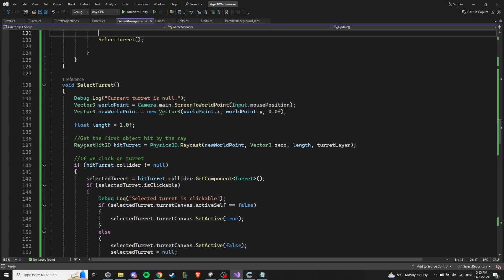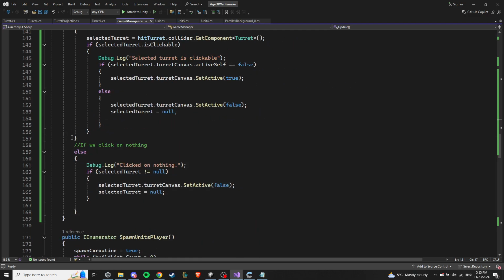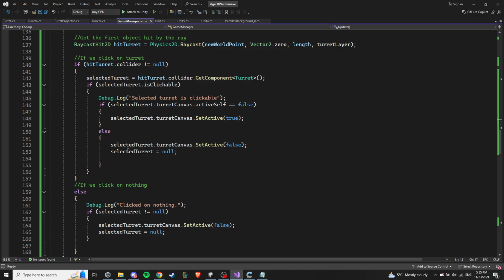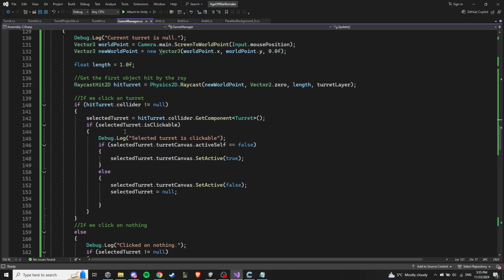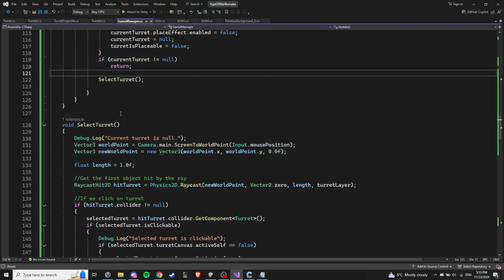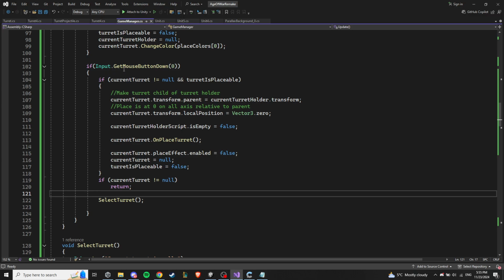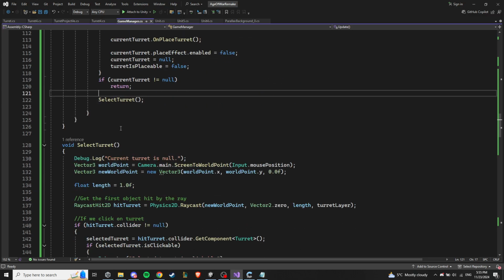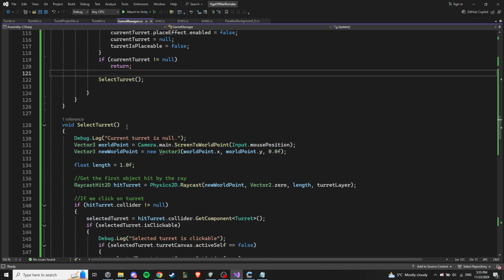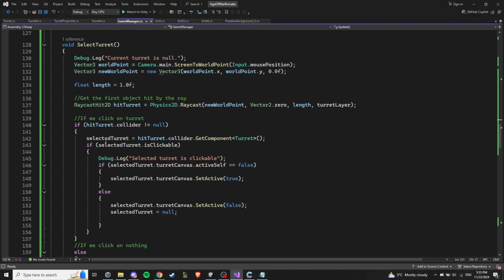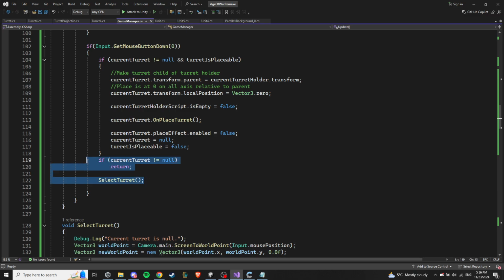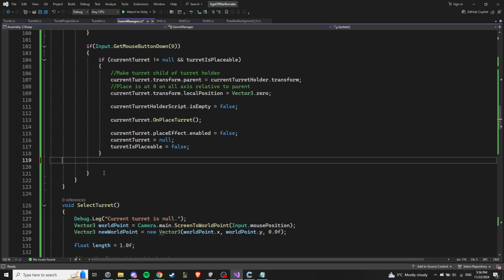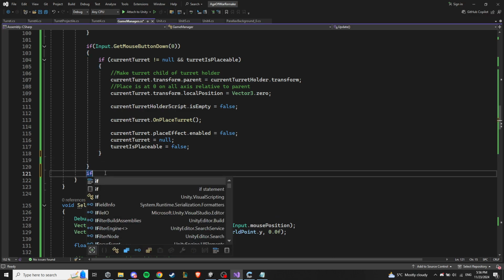I see. Okay. Let's do this instead of when we place, on the other mouse button. We'll do it on the other mouse button just to see if that helps.